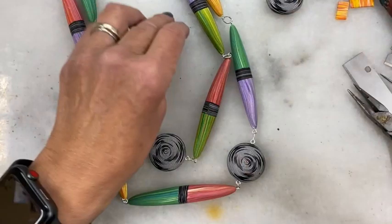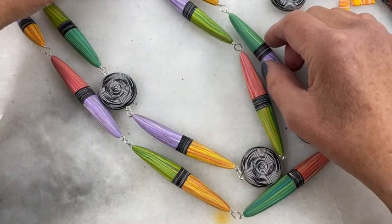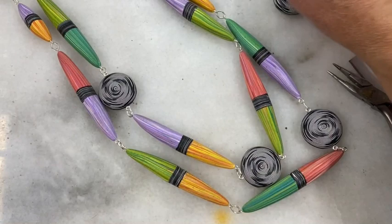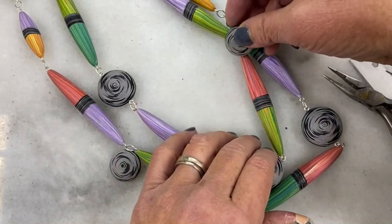All right, so I added this disc, and this is kind of what happened to the bottom, something like this. And I like it, I do. Now, do I need to add more of these to the whole necklace? I might need to add maybe one here, but remember, now it's going to drop this further. So if I add one, let's say here, then I should also add the same thing maybe here.